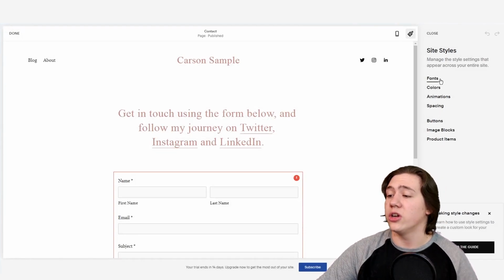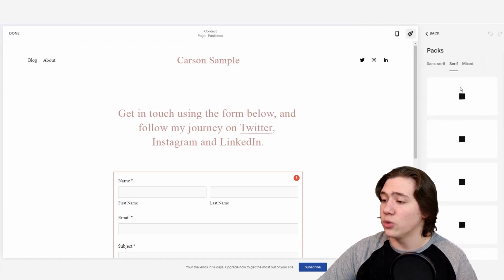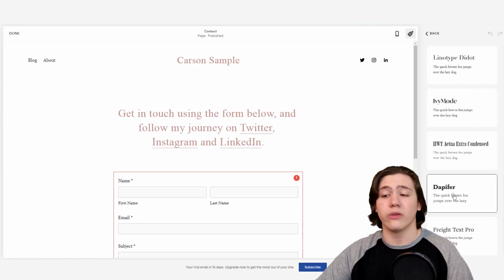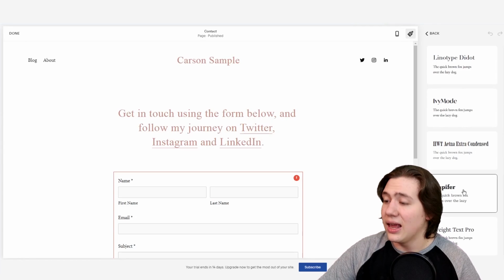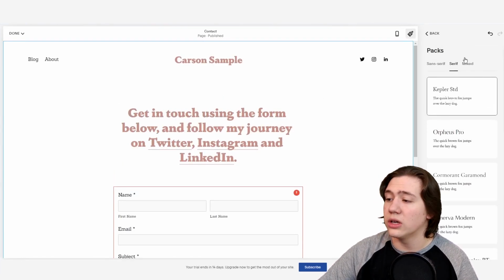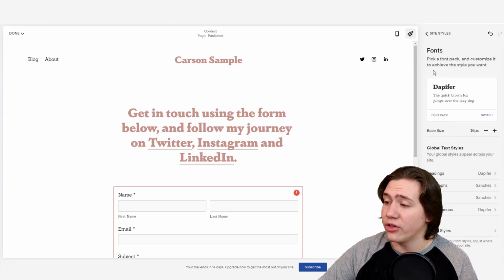So what I'm going to do is change the font, because I want a slightly more customized font. So I can just select this one right here, and I can scroll down my list and pick a font I want. I kind of like this one right here, so I'm going to go ahead and select that, and as you can see, everything is changed. So what we're going to do then is hit this little back icon right here, and then obviously I can change other things as well.